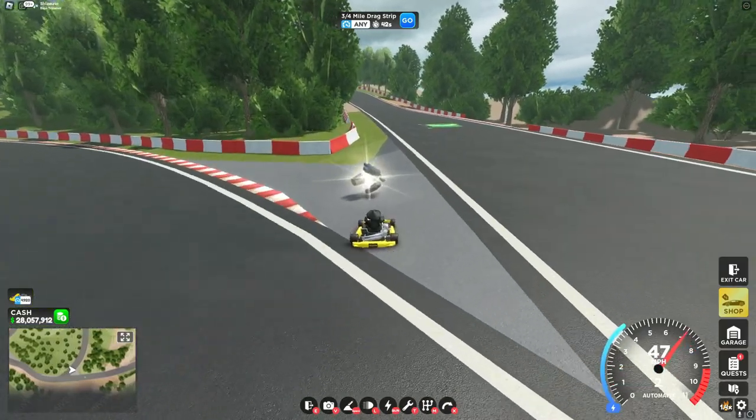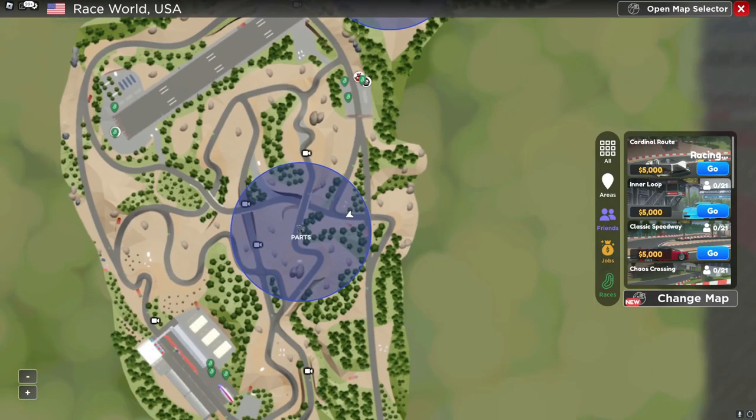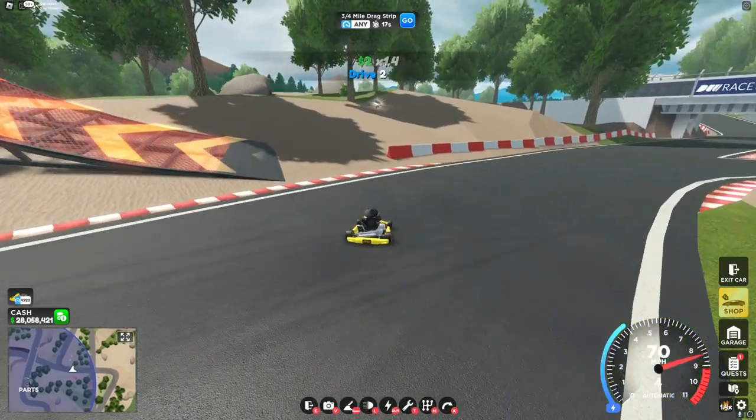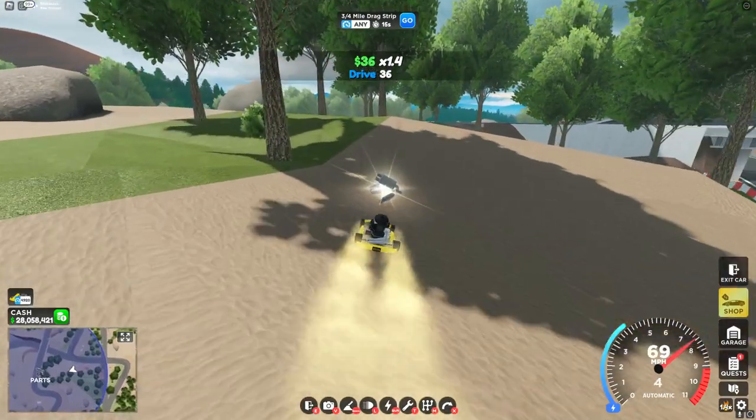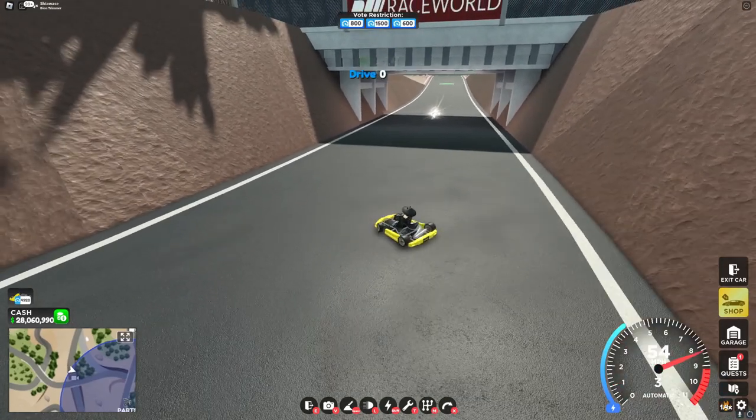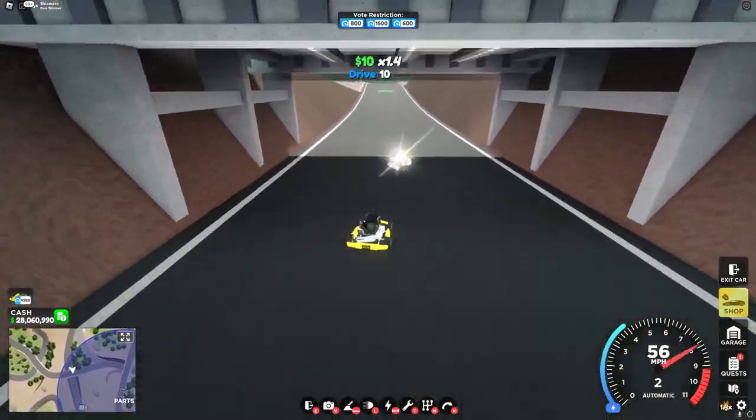And you'll see the part right here. For the next part, head over to this intersection right here. And you'll see the part right up on this hill. And for the next part, head over to this speed trap right here. And under the bridge, you will see the next part.